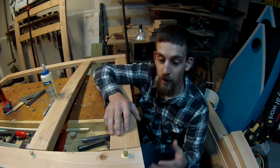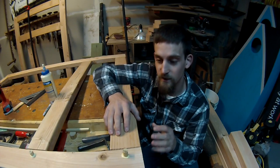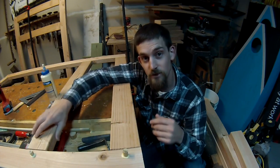I know a lot of people probably would have done this with a drill press, but mine isn't large enough to hold one of these 2x4s in this length. So I did it the easy way with just a hand drill.